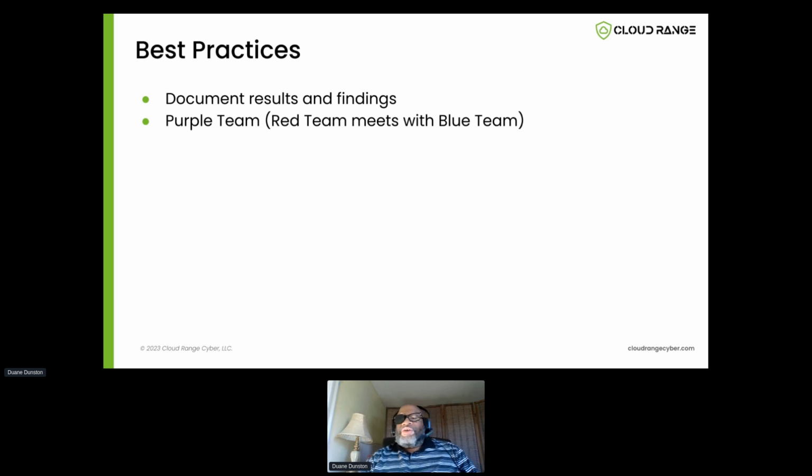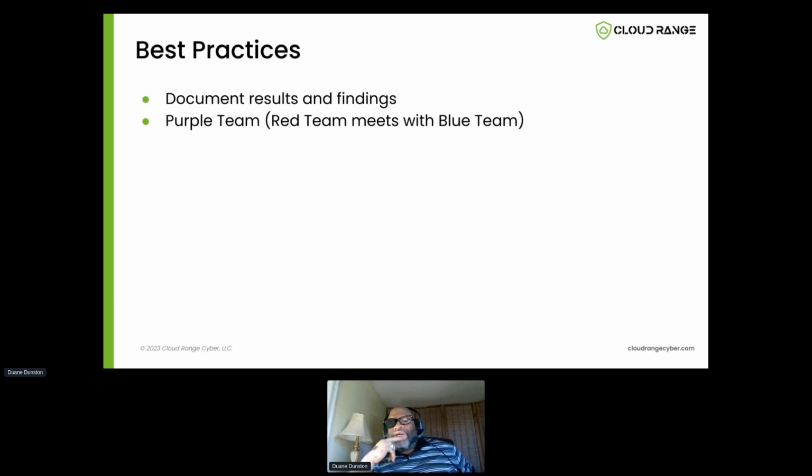Purple teaming is a fun exercise. I'm not going to say it's only for large organizations to have a dedicated red team and a dedicated blue team. This can be between the one security administrator and all the admins in the system. So the IT person is the red team, and the system admins are the blue team. You can schedule this so that the admins know, okay guys, between 10 a.m. and 12, we're going to be performing this exercise, and we want to see if you all can detect these things.